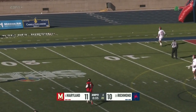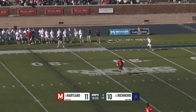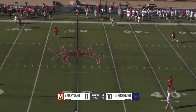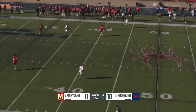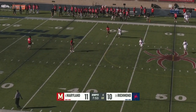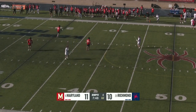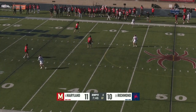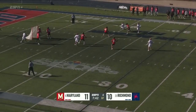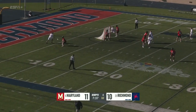So Richmond will get possession here, down 11-10, 8:05 still to play in the 4th. And that play, when we were first talking about a shot clock in the sport, people were saying they're going to throw balls, roll balls in the corner, and I don't see it. It doesn't happen very often in the college game, and I think the shot clock has really enhanced play. You know, we have 7:45 to play here, and this is a game. Richmond knows they're going to get the ball back a couple more times. You didn't always have that in the past.